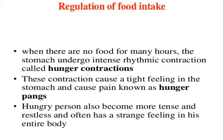We've heard stories in the Bible whereby there was a famine, and then a lot of people were so hungry, they couldn't find what to eat. And then they started eating their own children. Why? It's because of the hunger pangs. It's a painful sensation. So you are so hungry that there's even pain in the stomach. You have no option but just to find something to eat. You can eat anything.